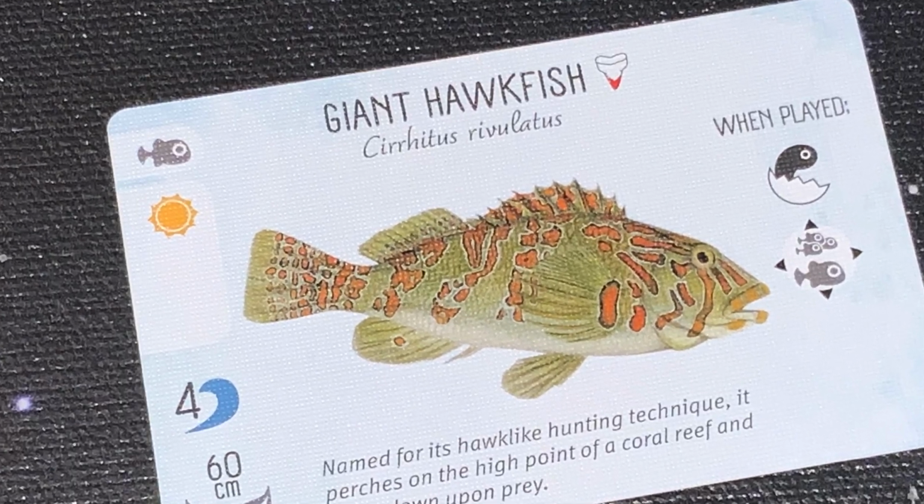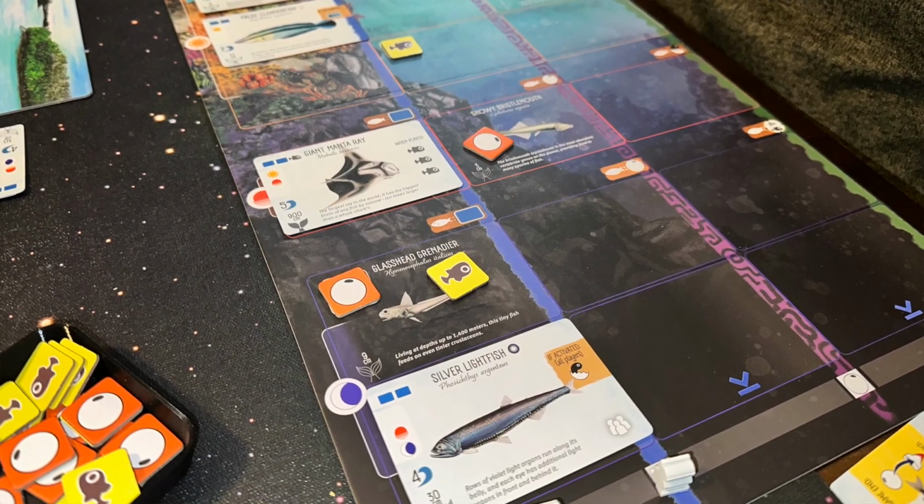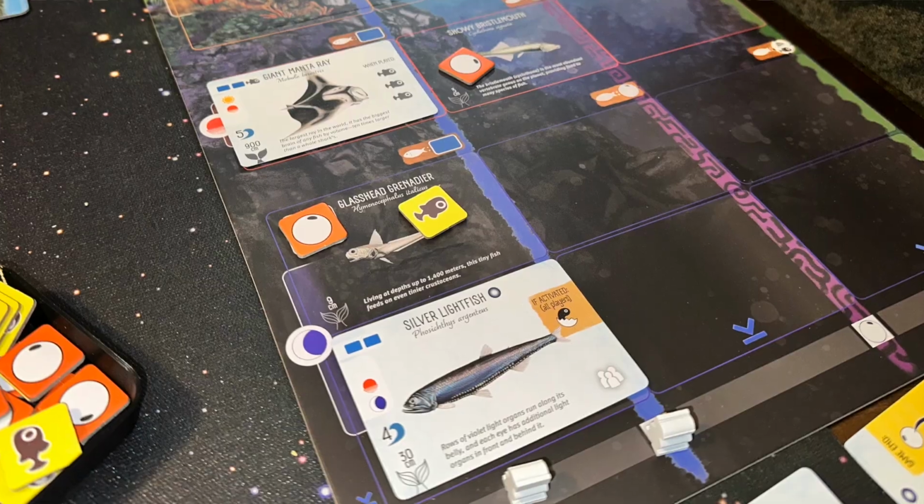Now, essentially, how the game works is on your turn, you can pretty much do two things. You can pay the cost of the fish card, which is in the upper left, and you can place that fish on the board pretty much anywhere you choose within the parameters of the card itself. It may tell you certain places you have to place it.